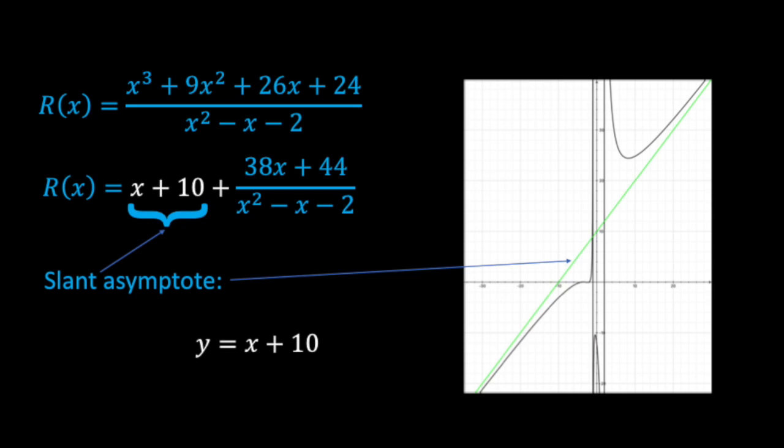Does that work for every rational function? Well, no. Well, then which ones does it work for? Our straight line, y equals mx plus b, is a first degree equation. It starts with 1 degree of x. How do you get that? That happens in a rational function when the degree of the numerator is 1 more than the degree of the denominator. In that case, carrying out the division gives you a straight line plus a remainder. The straight line is the slant asymptote. The remainder is the difference between the slant asymptote and the function.